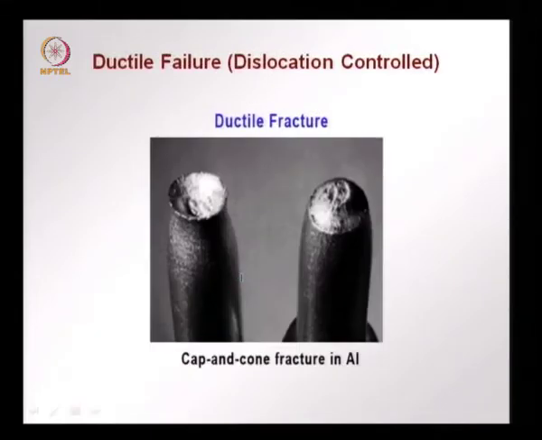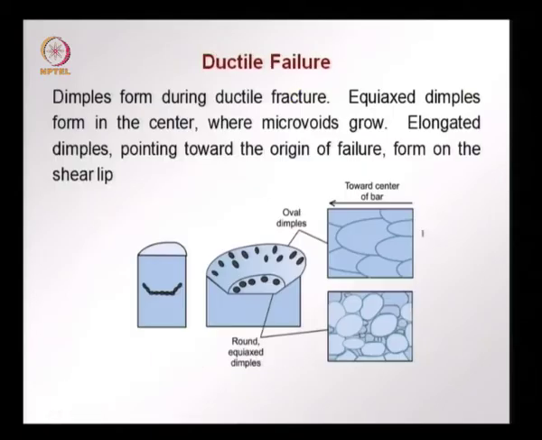So, when we look at a photo, we see something like this. So, this is in the case of aluminum. This part is where we had the flat crack propagating, and then we have the slip zone over the edges. So, you see that there will be a jagged edge around the ends instead of a smooth surface. That is where finally we have the slip ending and fracture completing. This is called the cup and cone fracture, this being the cone and this being the cup. So, this is very typical of ductile failure in metals.